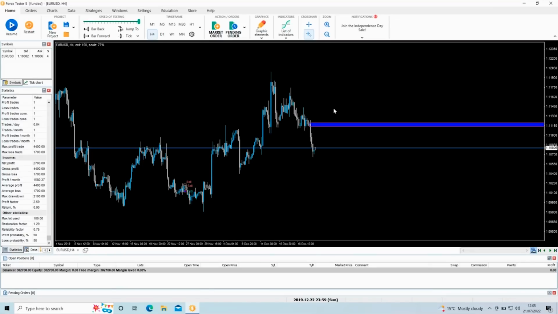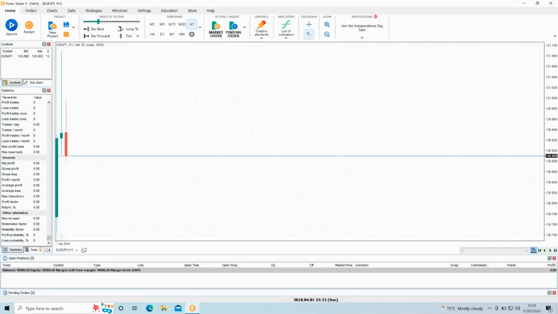Now, Soft4FX unfortunately does not do this, so you do have to manually analyze every single time frame, which makes it a little bit awkward to test any strategies that aren't super mechanical. So really for me, Forex Tester 5 does take the crown over Soft4FX. Now, obviously there are benefits and drawbacks of both, and I'm going to go into that in a moment. But first of all, let me just finish up by talking about a few more points of the software. Some of the other key benefits of Forex Tester 5.